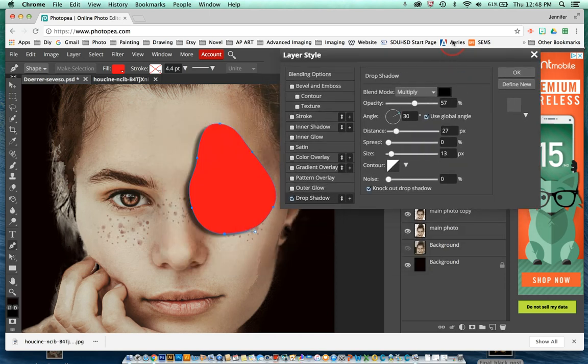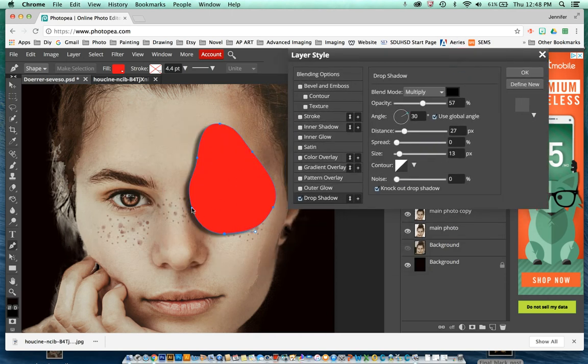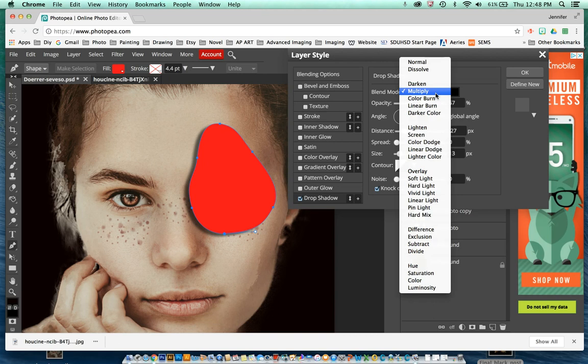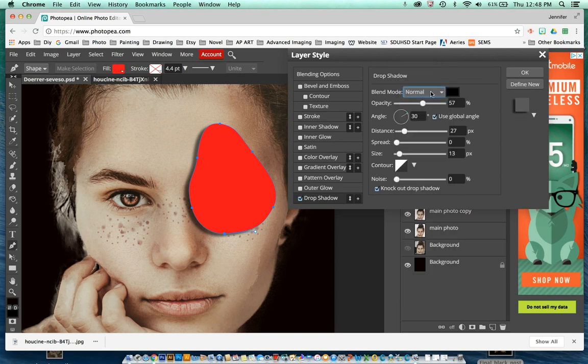All right, the point of the drop shadow is to make it look like this shape is floating off of her face. So I'm going to stick with black as my color. Your blending mode, you can keep it on multiply or normal. You can increase or decrease the opacity. How much do you want the shadow to stand out? You can change your angle if you want. I think I'm going to keep my angle on the default. And just play around with increasing the size and the distance, because I do want the shadow to show around a lot of the shape, not just on one side.